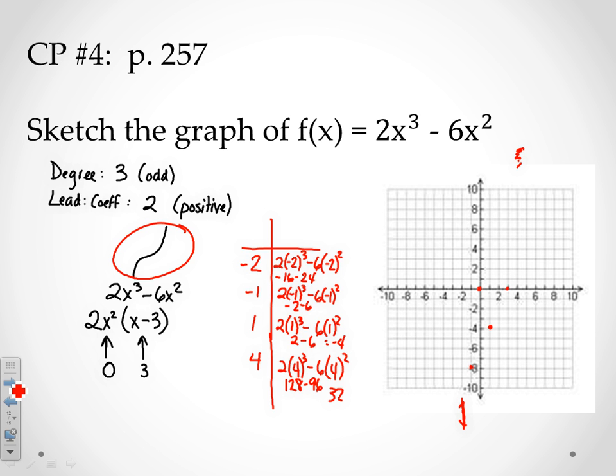Now let's try to put all this together and get the shape of a graph that we know we want. We want to go up, then down, and then up, so it resembles our parent function. Remember that we have to have 2 turning points if our degree is 3. So we know it's going to take those couple of dips. When you go up, it's going to start coming down. When you go down, it's going to start coming up. And it's going to look something like that.